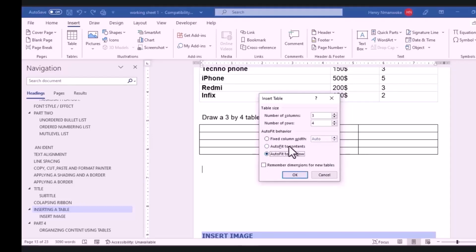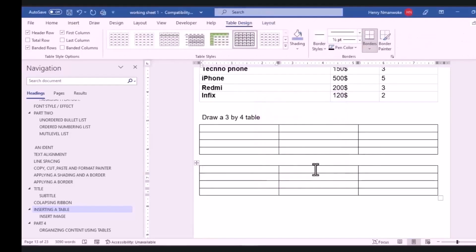What fit to contents does is shrink the table to the content, while fit to window fits the table to the page, to the margins or the layout of the page. So I'll stick with fit to window and click OK. Notice I've gotten the same table but from a different process.